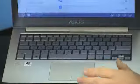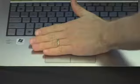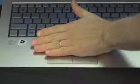We've got your general function keys, you know, display brightness up, down, display on, off, touchpad on, off, which leads me to the touchpad. The touchpad has been a bit of a sore point with Zenbook users up till now because of a simple thing. So you see how the touchpad is very, very large. Only about 4/5 of it is actually usable. So the bottom part here, which I'm showing you right now, is actually non-touch sensitive, and it is only buttons.